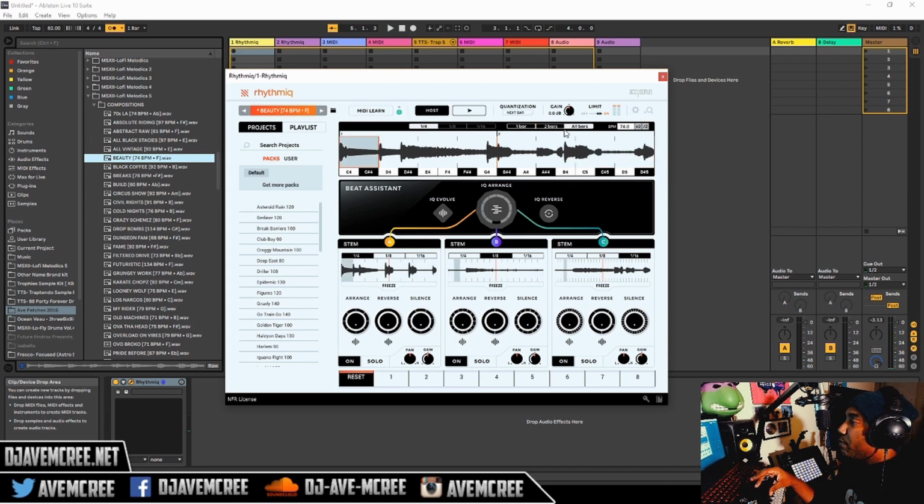You can speed up the bars too, or you could just do like 2 bars. And to get access to all these features up here, you gotta stop it so it can do it. So what I'm gonna do is make one of these 1/16. Well, let's try the IQ arrangement, because the IQ arrangement is what's gonna make everything chop up. So let's go ahead and try that.